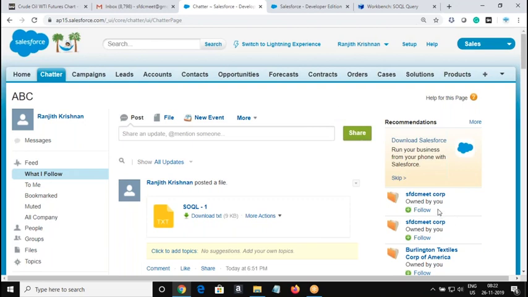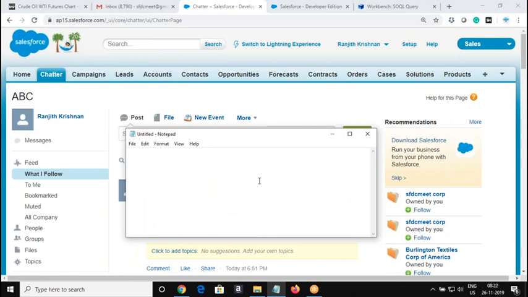Sir, I have one question. Most of the real-time coding questions would be related to list, set, map, and these categories only, right? Yes. Your Apex business logic is always going to be collections, SOQL, and DML. Collections play a major role. List, set, map.